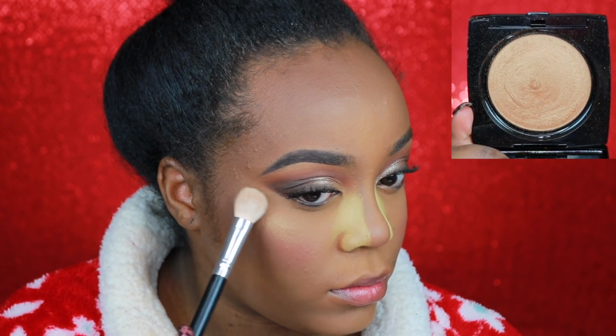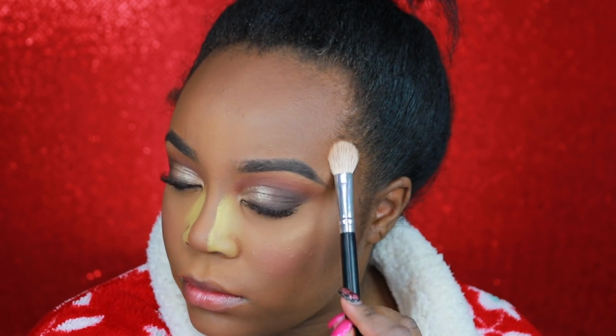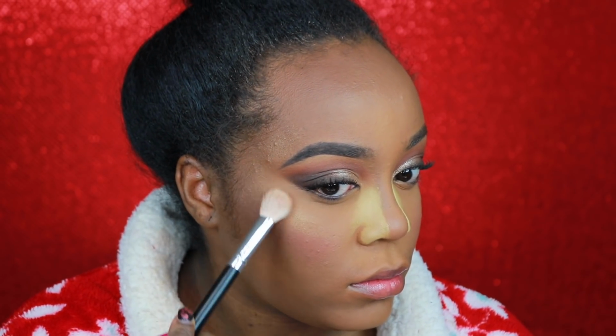And then I'm using my Lancome dual finish highlighter in the shade 04 Dazzling Bronze. It is so stunning. It's just such a stunning bronzy highlight, and I like a bronzy highlight, but sometimes it just kind of blends into the skin. It gives a little bit more of a natural look.